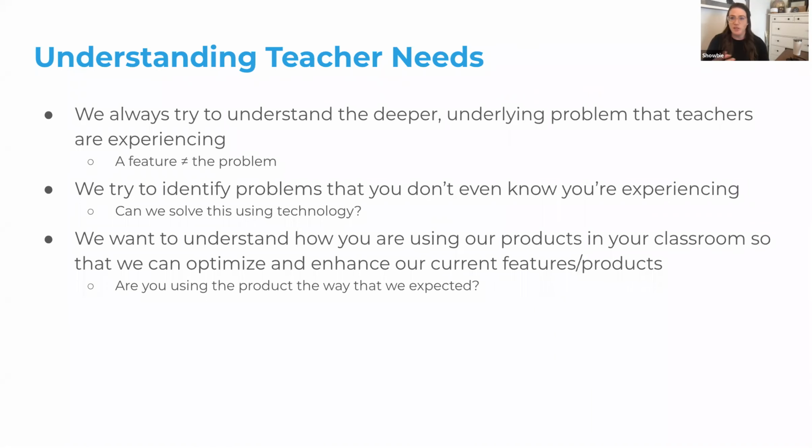So we look at things like, are you using the features the way that we expected you to? If you are using, say, the groups function for something completely different than what we kind of anticipated it for, then that might identify a need that's not being met or that you are creating a hack for. So a lot of the times when you're creating workarounds, whether that's within the app or using other apps, or even pen and paper sometimes, if you're creating a hack around that, that's a really great indication to us that there's a problem there that we can likely solve.